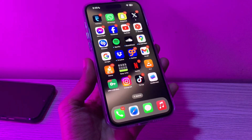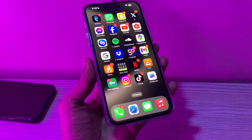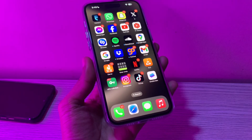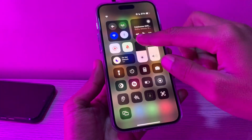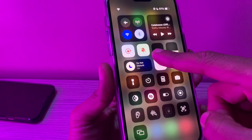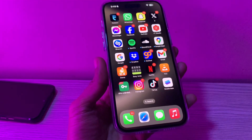The next step is to ensure Focus Mode is turned off. Focus Mode on your iPhone can silence notifications even when you are not actively using it. If you are not receiving notifications, check if Focus Mode is enabled and turn it off to ensure all notifications are delivered without fail. You can open the Control Center and here you will see the moon icon — if you see it, that means Do Not Disturb Focus Mode is turned on. You can simply disable it from here. Then move on to the next step.